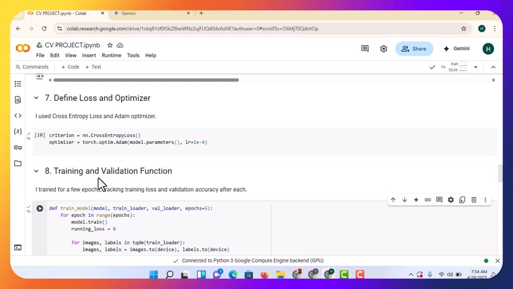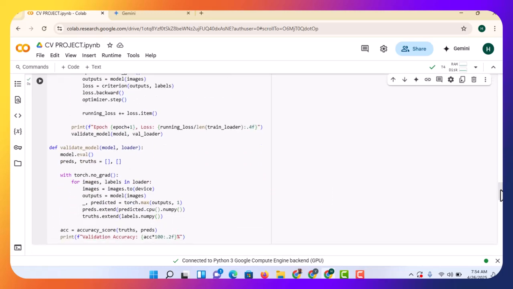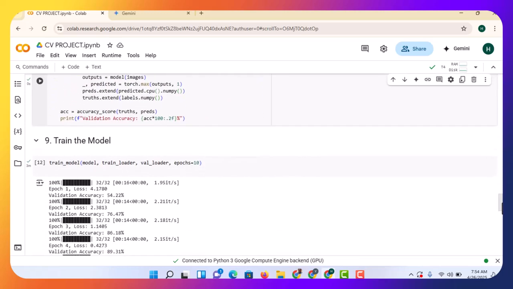So in the eighth step of executing this project, I did the training and the validation of this particular model. So I trained on few epochs, tracking the training loss and the validation accuracy. Then later I trained the model.